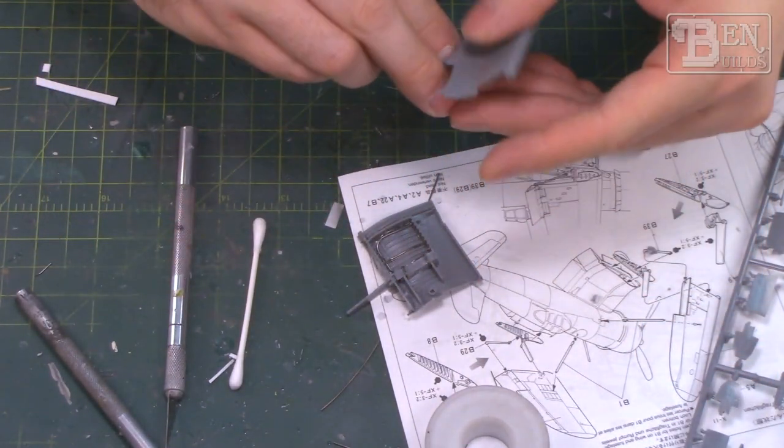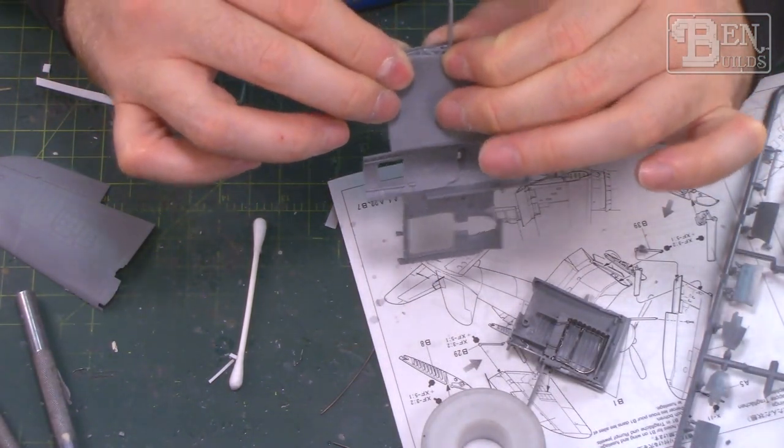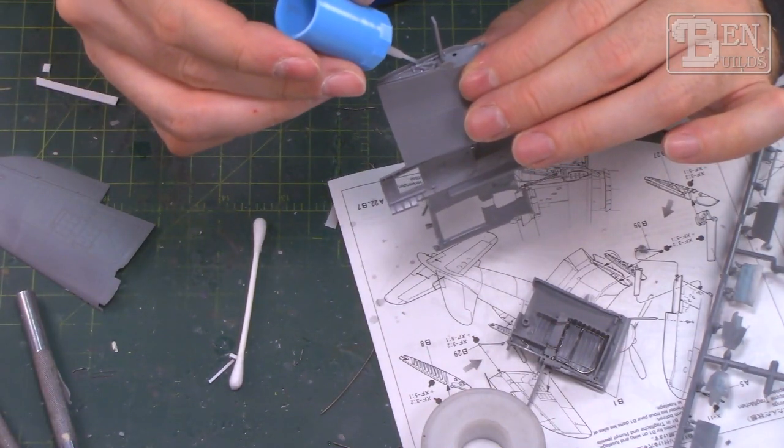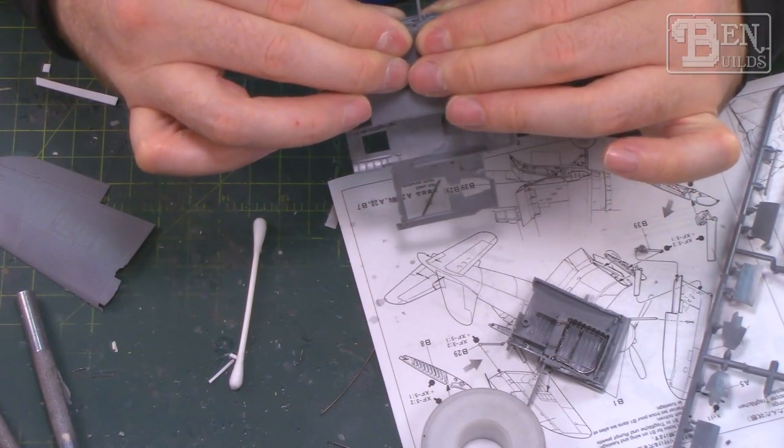So I'm pretty pleased. Hopefully it'll be cake to get these things together. Now, as I mentioned, I want to go ahead and finish off the center portion of our wings. And for that, all I need to do is glue the top portions down to the lower wing half. Not that big of a deal. Everything fits really, really well for this kit.